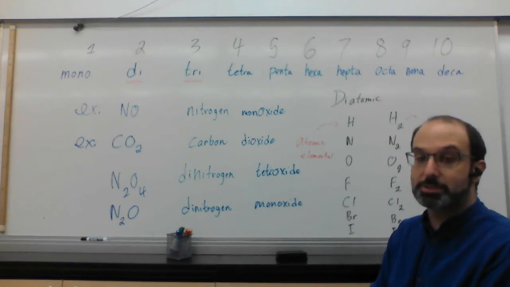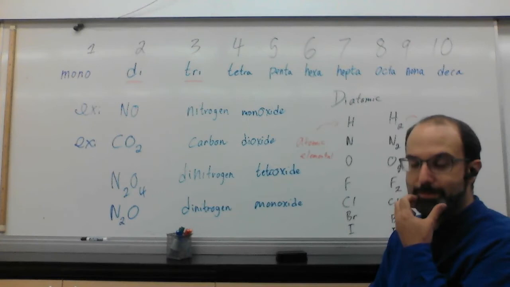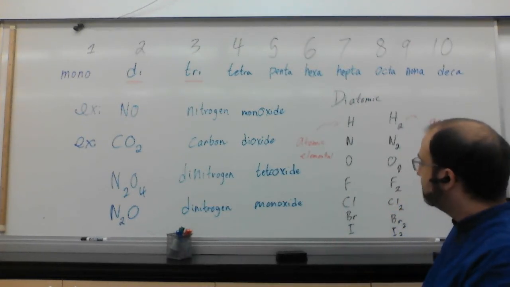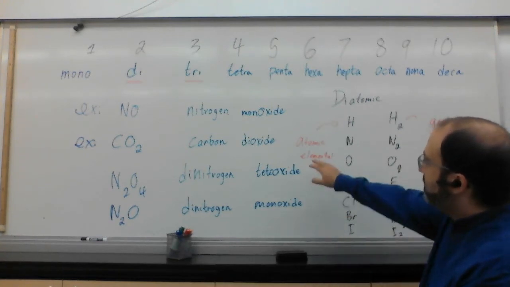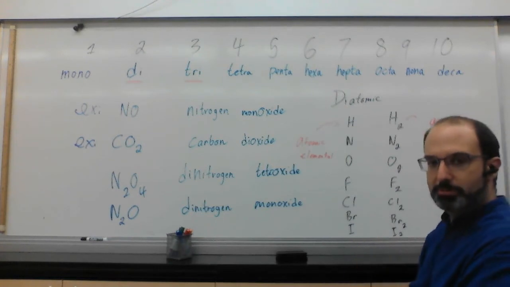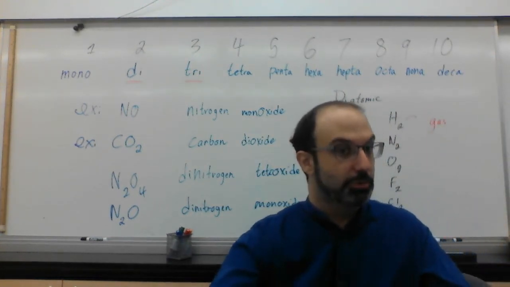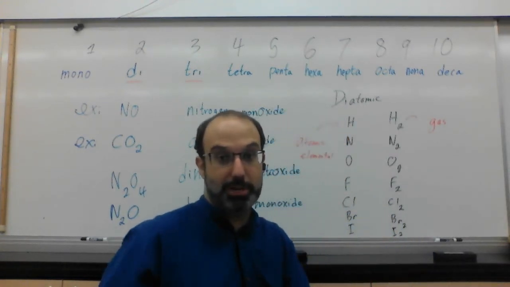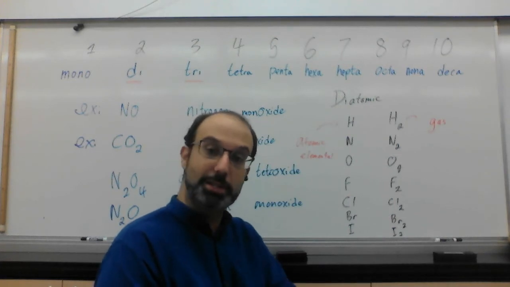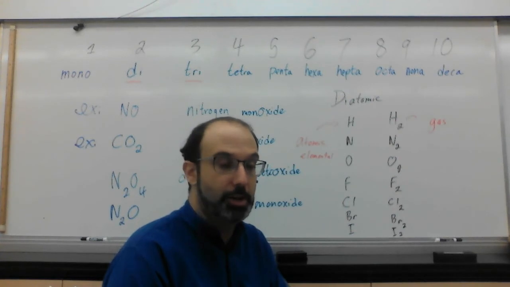Almost all of the gases on the periodic table are diatomics or noble gases, which are all gases because they're noble gases. It's in the name. Now, this may be atomic hydrogen, and this might be hydrogen gas, but, as previously mentioned, chemists are lazy, so they will sometimes refuse to use those extra definitions, and they will just say hydrogen and expect that you know which one they mean. I know, it's annoying.